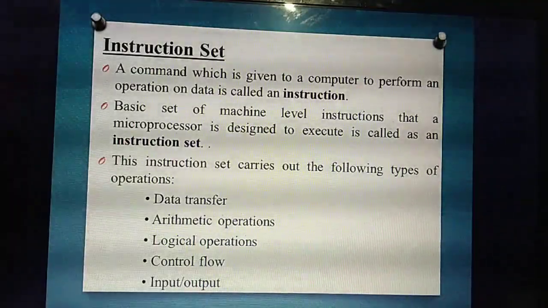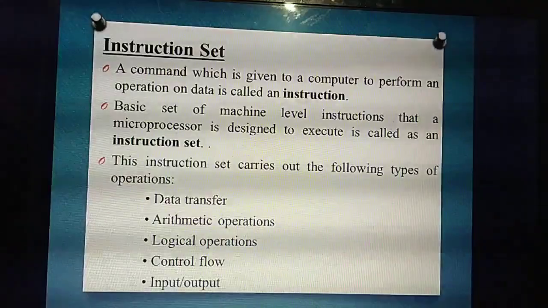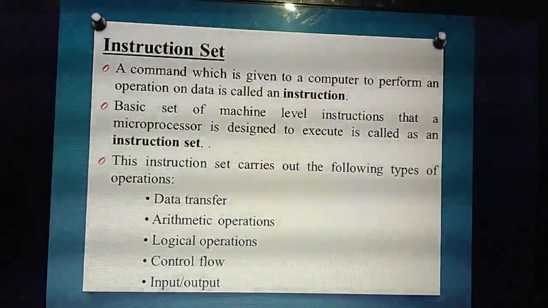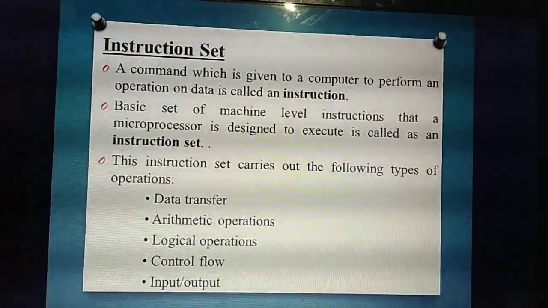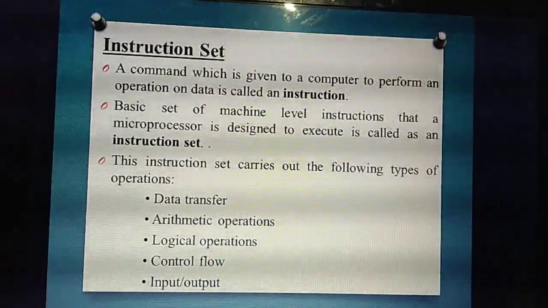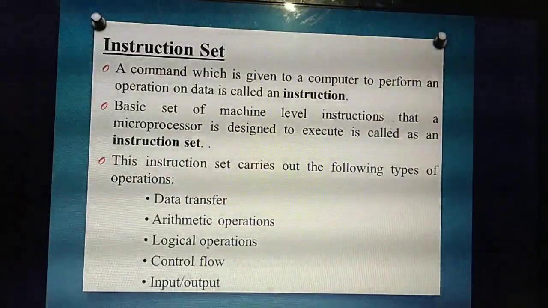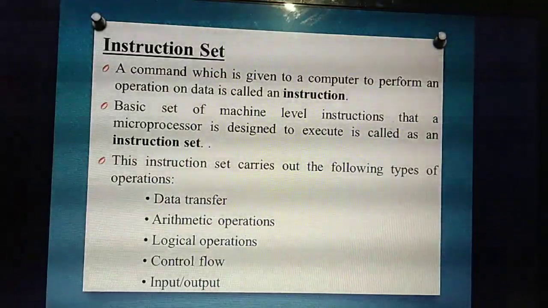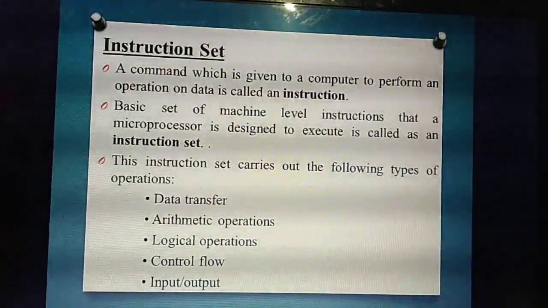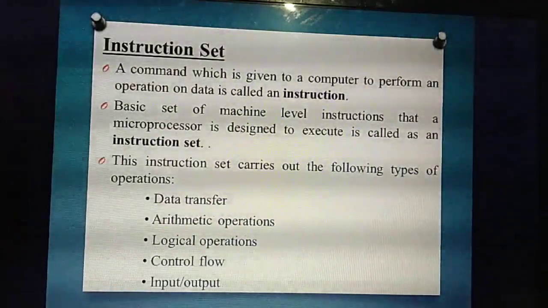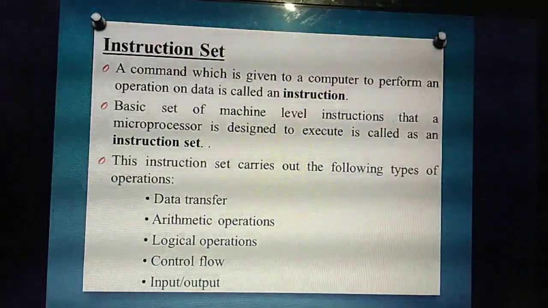For example, at a particular place traffic will be happening. A traffic police is there. Traffic police will give some command: go right, go left, take right, take left, go straight. Based on his command, a particular person will move his vehicle. Isn't it? So who is giving the command there? Traffic police. Likewise, the user is giving command to whom? The computer, to perform a particular operation.